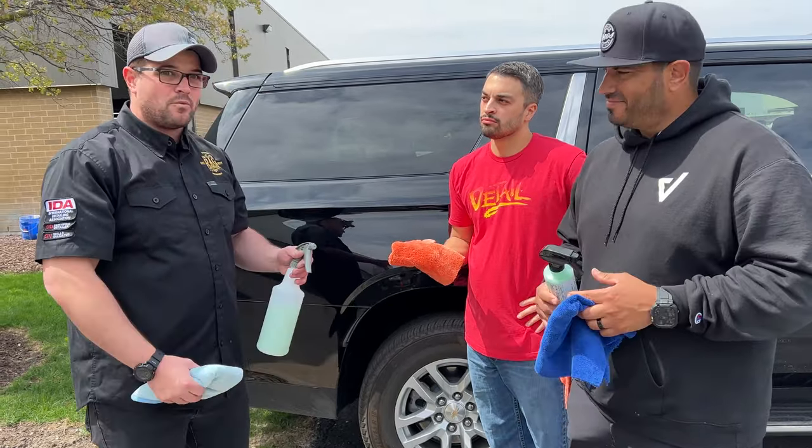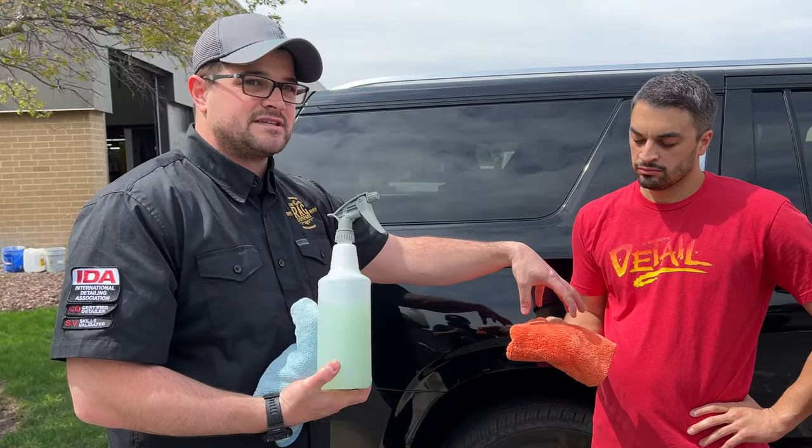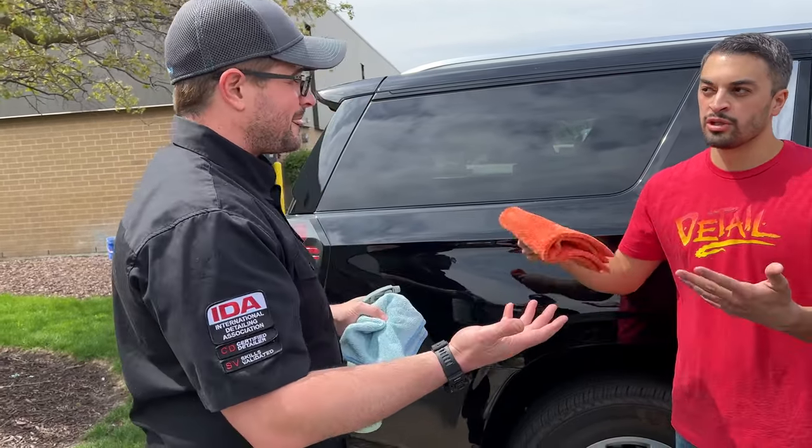When you combine that with a very safe and awesome waterless wash, you get the safety net of the towel, but also the cleaning power and the glossifying power of the product itself. Yeah, it takes two premium products to get a premium result.